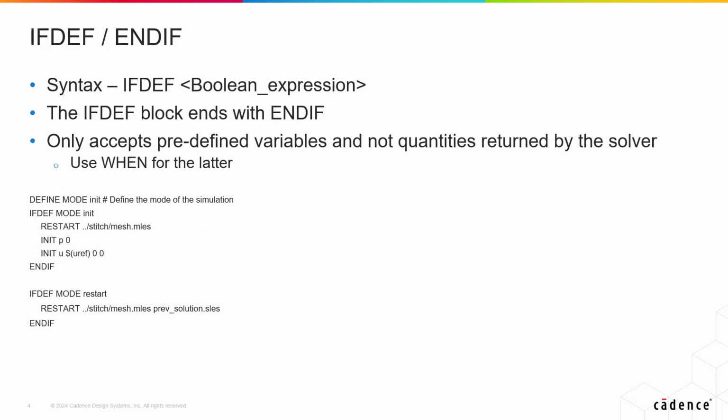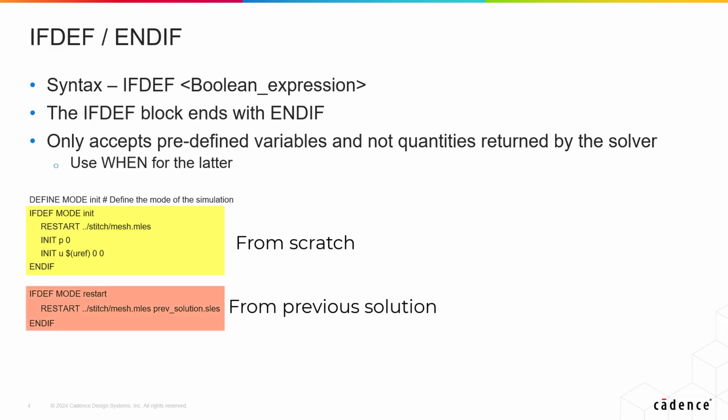The ifdef syntax is used to provide an if condition in the input file. The lines within the ifdef block will only get executed when the Boolean expression is true. It is important to note that the Boolean expression should only contain variables that have already been defined in the input file using the define syntax. Solver output quantities like the time step, wall time, and number of steps cannot be used in the if condition. A very common use case for the ifdef syntax is when the user would like to use the same input file to set up the initial solution from scratch or to use a previous solution.